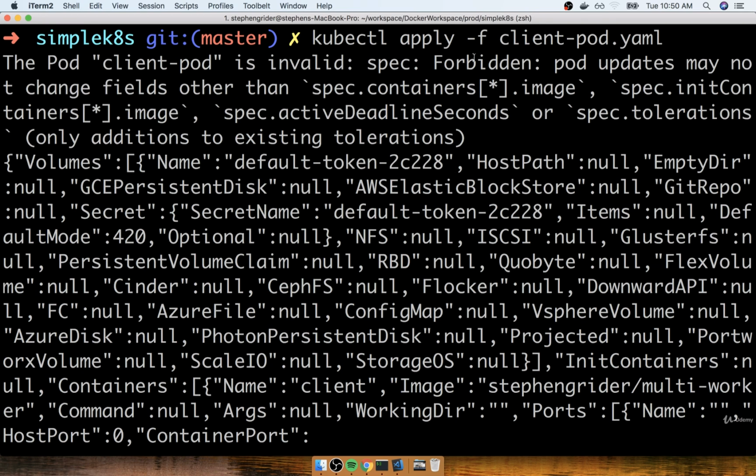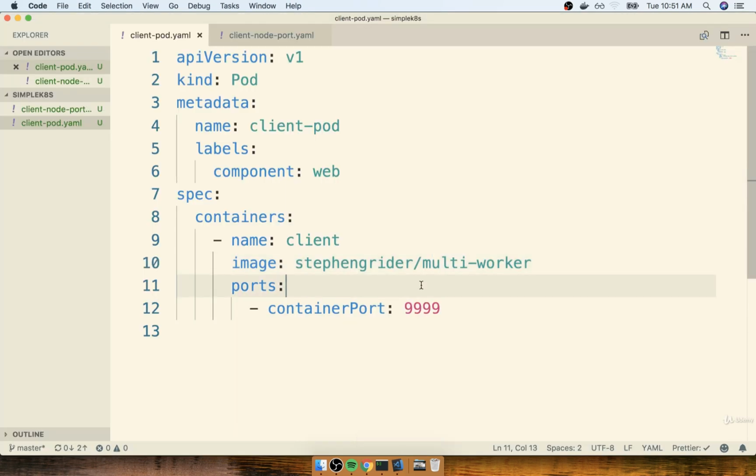And so this definitely goes very much in the face of what I just told you about how we make updates. I had just told you 2 seconds ago that, yeah, we make updates to existing objects by updating the configuration file and then feeding that into kubectl. But in this case, we just made a very simple change to our configuration file, and we very quickly saw an error message. So how do we use this configuration file-based process of updating something if kubectl won't allow us to change something as basic as a container port? Well, of course, there is a workaround to this.